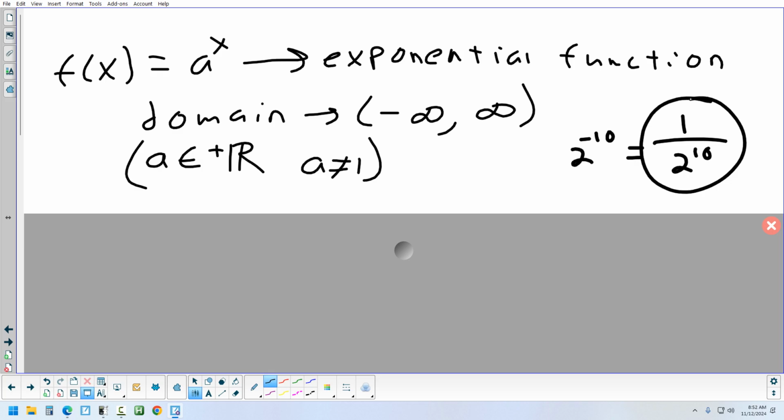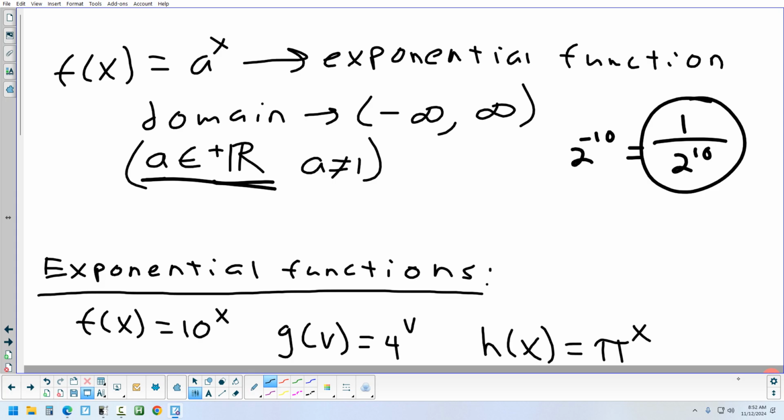And this is just restating what I said earlier. The base has to be a, well, actually, you tell me. How do you read that? What does that say? Yep. A is in the set of all positive real numbers, and A is not equal to 1. Exactly. A has to be a positive real number, but it can't be the number 1. And that's what we wrote in words on the other page.